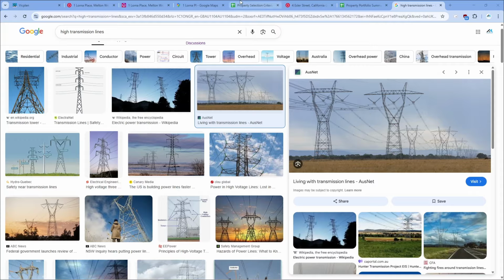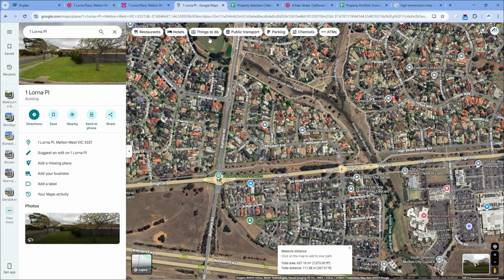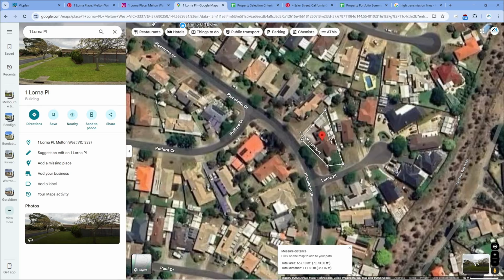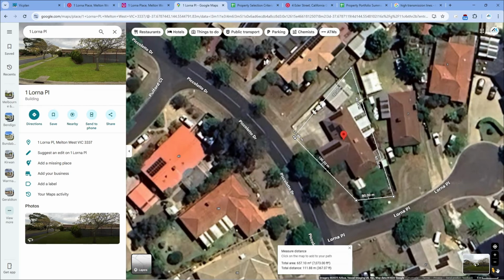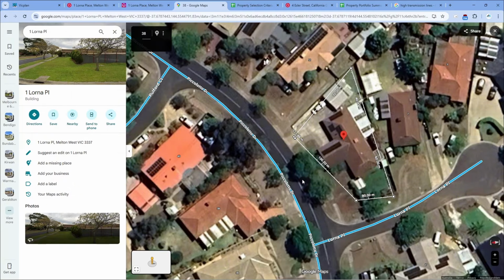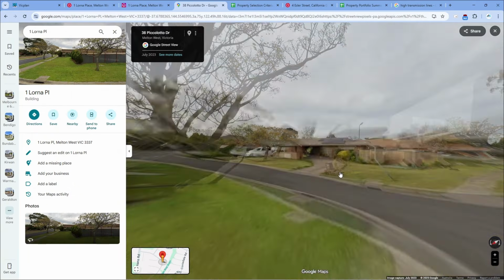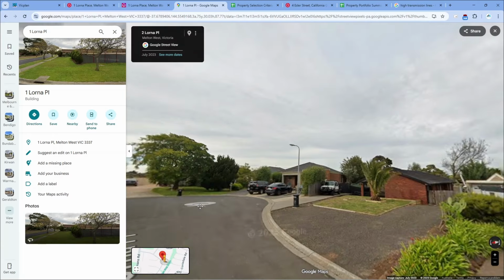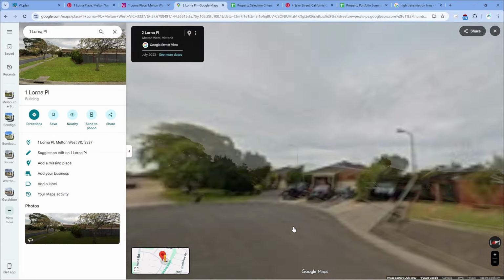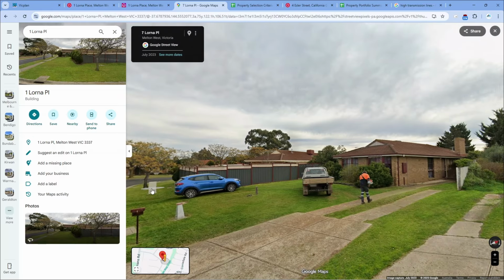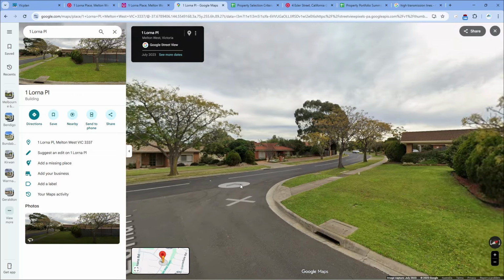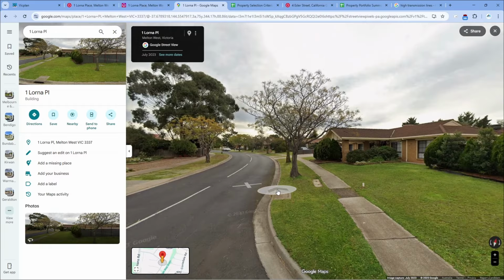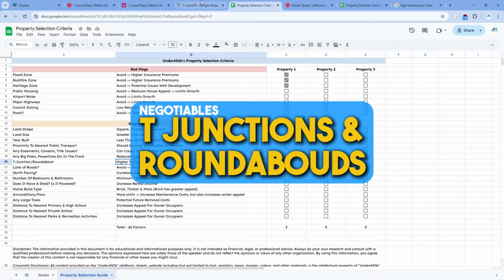Now, if it's just a small street pole out the front, that to me is just a trade-off. It's not something to ruin a property deal over. If it's a street lamp, it's not a bad deal, right? You just want to do a visual check. Like that street lamp is fine. You're not going to do anything about that. Generally speaking, even this pole at the front or this street lamp, once again, it's not a big issue to me. It's usually the high transmission lines, the big power boxes, those sort of things I try to avoid.